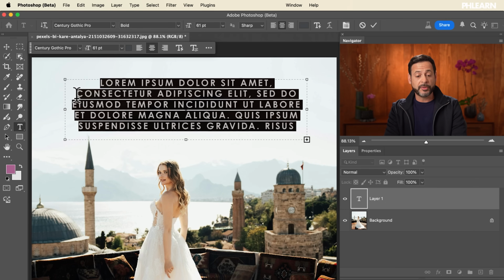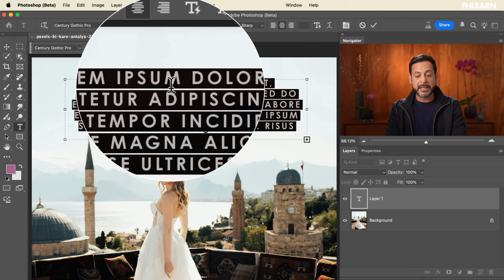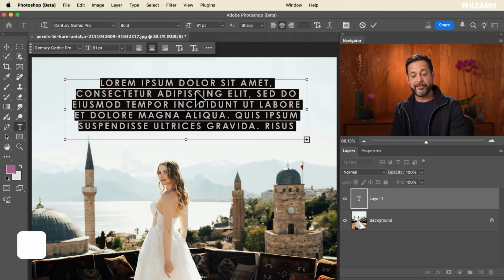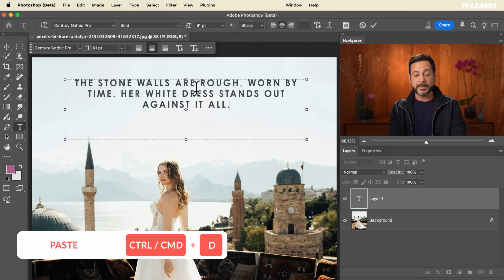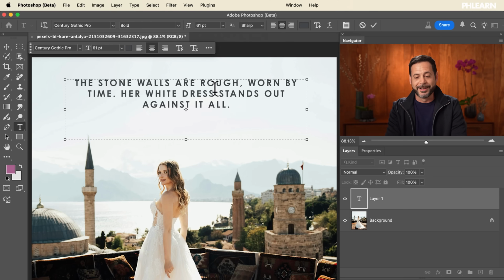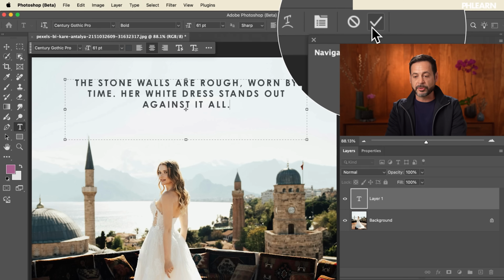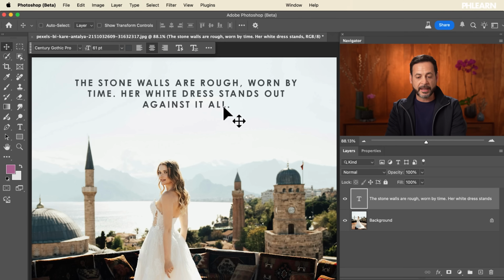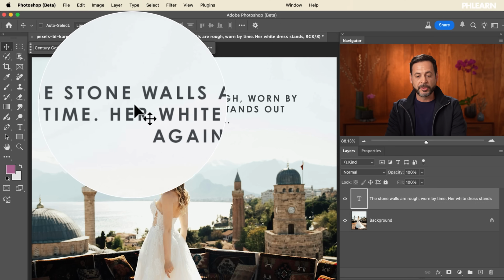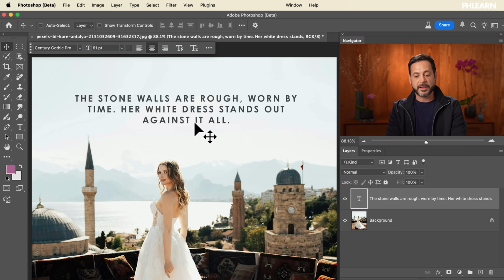Now, by default, it's just going to put this kind of dummy text in there. I went ahead and created my own text. So we're going to hit Control or Command V for paste, because I actually use ChatGPT to generate that. I thought it would look cute with this image. So this is just totally normal text. Let's hit this little checkbox up there. And this is kind of how Photoshop has always been, right? We've been able to generate a text box. You can just paste it in and it's going to stay inside of that text box.